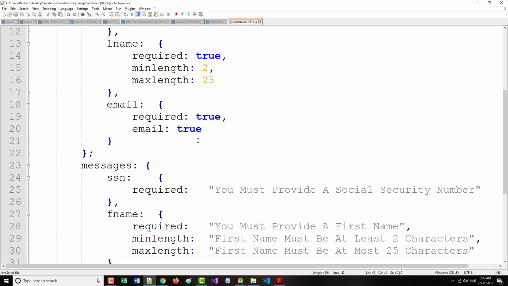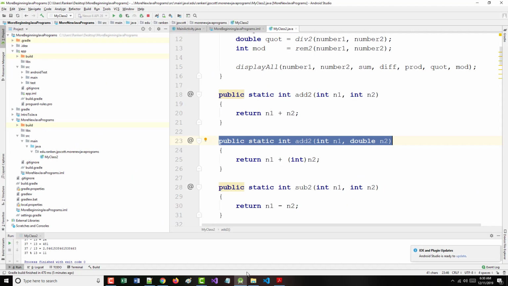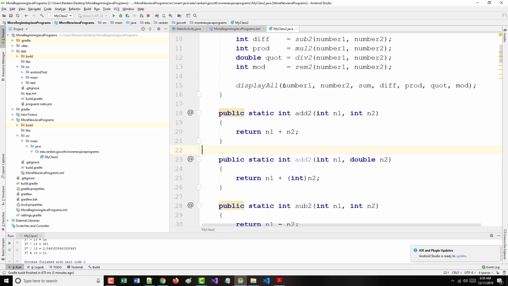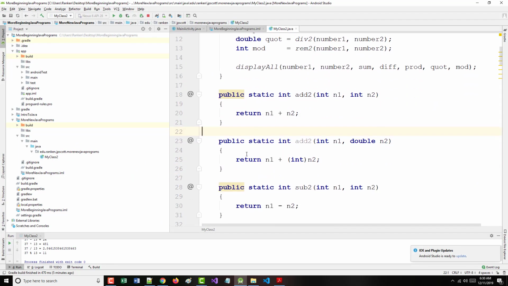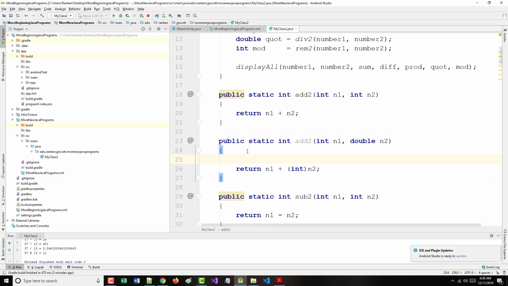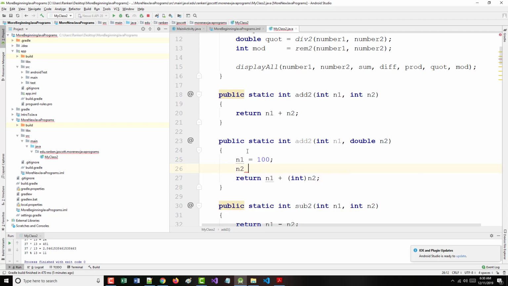This is silly. I would never want to do this, but let's come back in here where we've got this return statement. I'm going to say n1 equals 100, n2 equals 200.